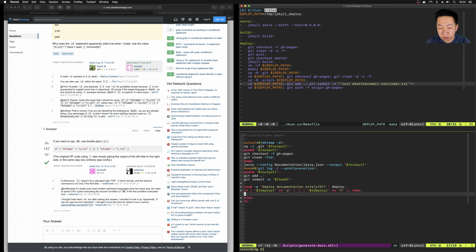I guess we're already in here, huh? So I guess all that's left to do is git push -f origin gh-pages. Do I even want -f? Probably not -f.